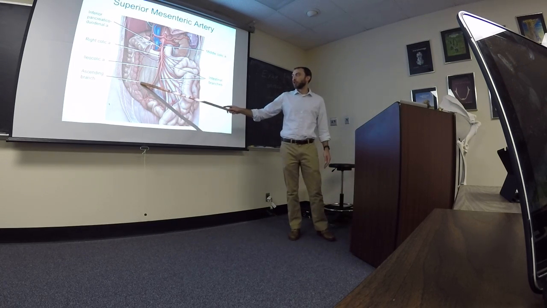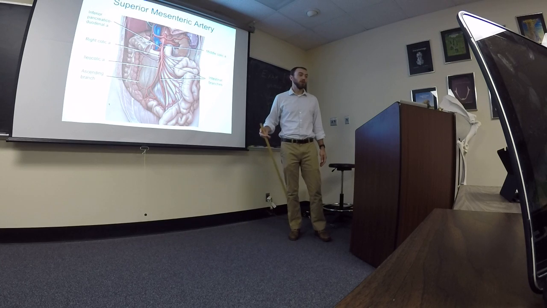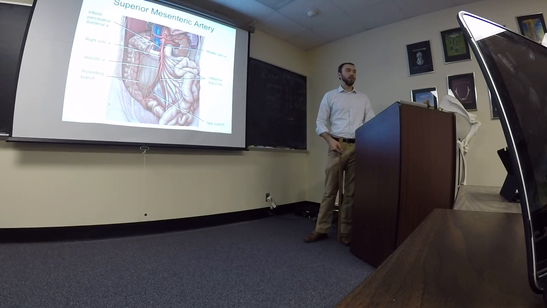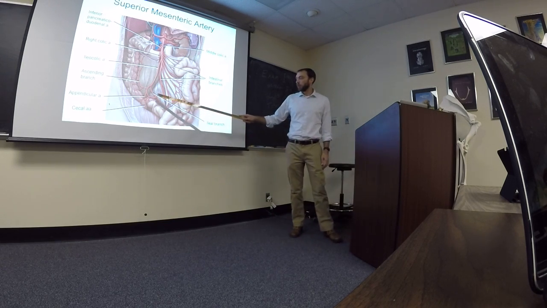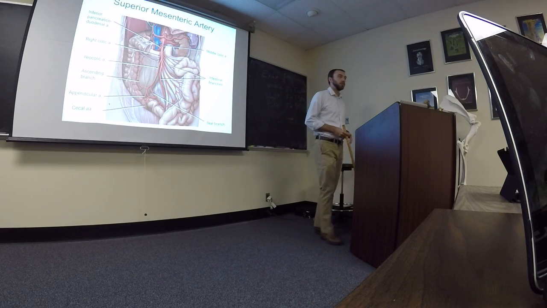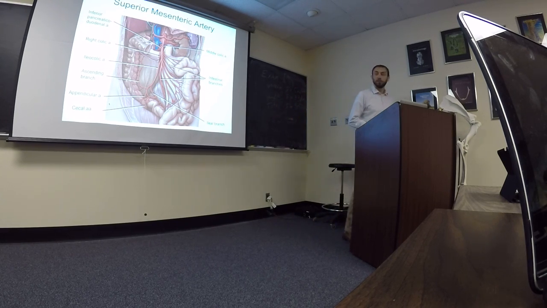That will send a branch off up towards the ascending colon called the ascending branch, a branch over towards the ileum, that'll be the ileo branch, a number of small arteries that will go to the cecum, which are cecal arteries, and an artery that will sort of run to wherever your appendix happens to be hanging off of the cecum, and that'll be your appendicular artery. All right, so that's it for our branches of the superior mesenteric.